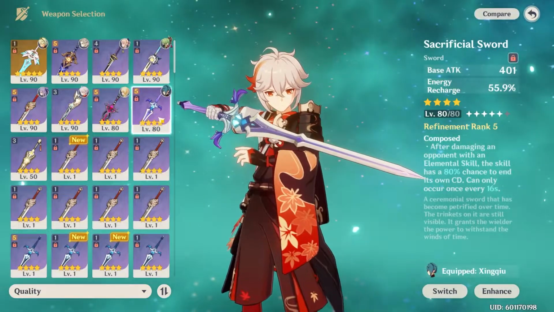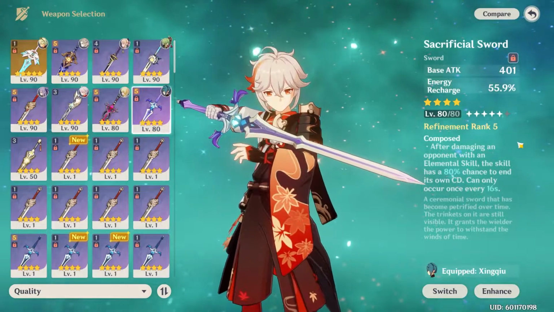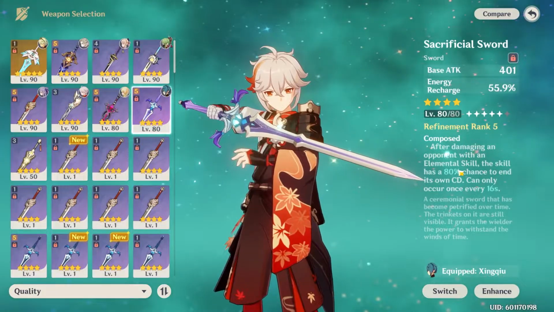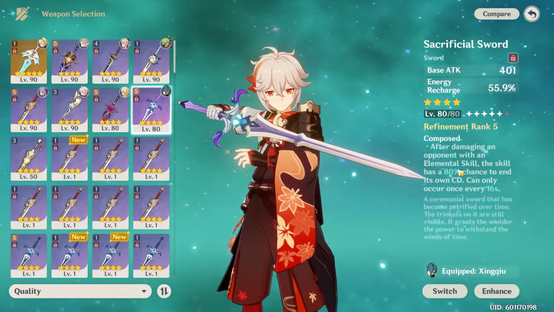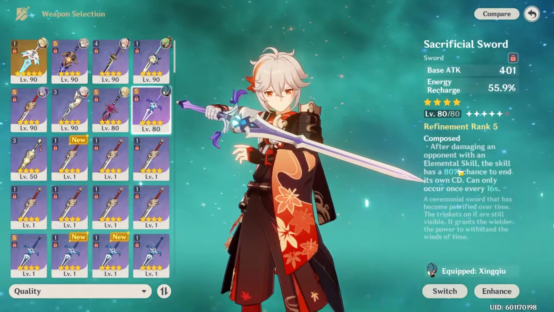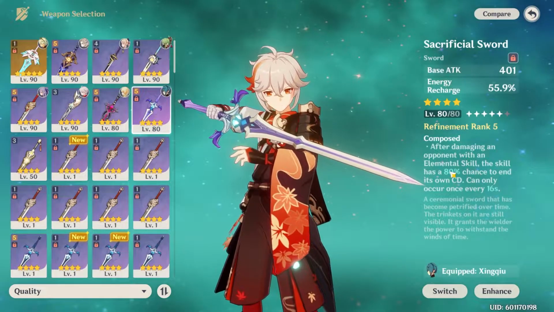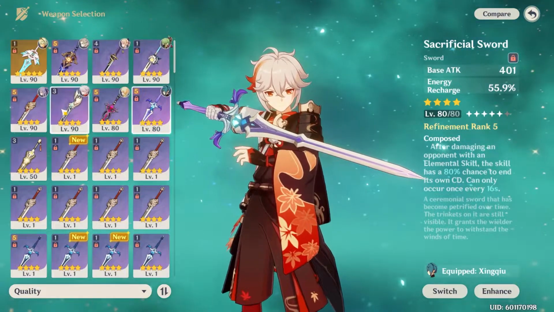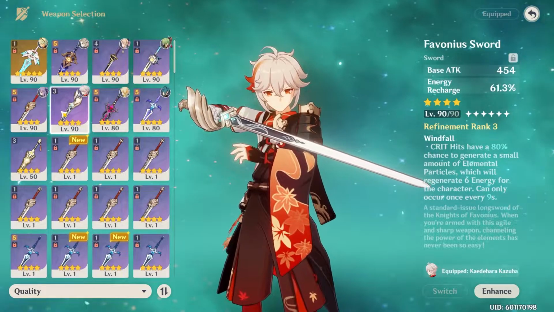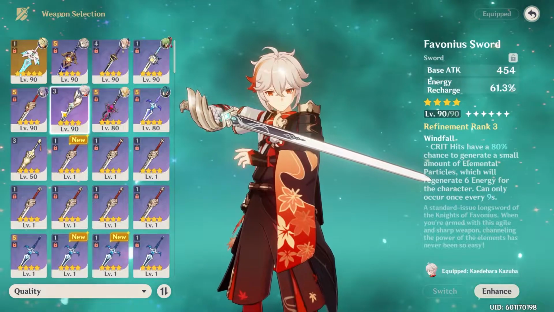Sacrificial Sword is a decent option. However, without refinements, the long cooldown on the ability to proc the extra elemental skill, as well as the low chance of proccing it, makes Favonius Sword much better, though some people enjoy the extra plunge attacks that can come with a Sacrificial Sword. Favonius Bow, however, is incredibly good, even at R1, all the way up to R5, becoming absolutely amazing, and is the go-to recommendation for Kazuha.